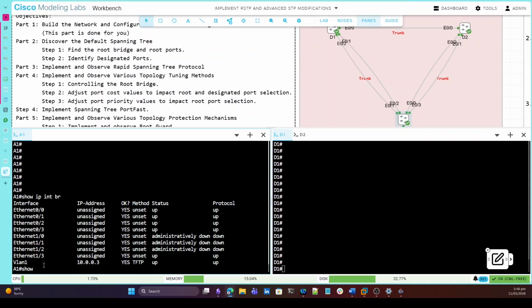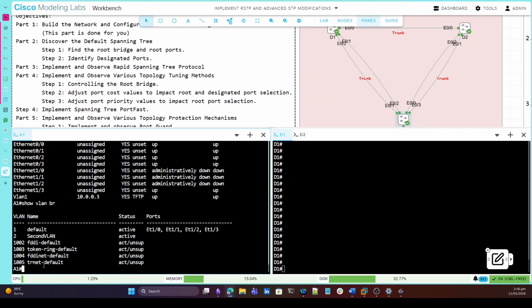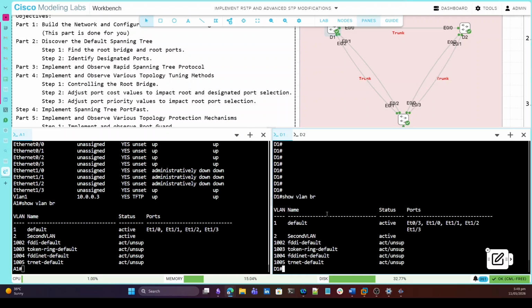What's more important is that we need to know how many VLANs we have in this network. Show vlan brief shows us we have 2 VLANs: the default VLAN and VLAN 2, which is here everywhere. It is important to know how many VLANs because that tells us how many instances of per-VLAN spanning tree will be running in this environment. By default, on Cisco devices you're running per-VLAN spanning tree, which means there will be an instance of spanning tree running for each VLAN. In this case, there will be 2.